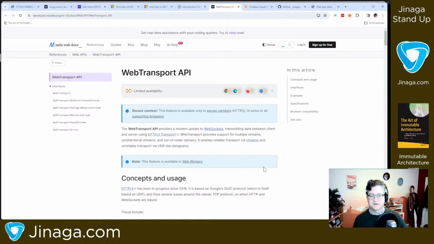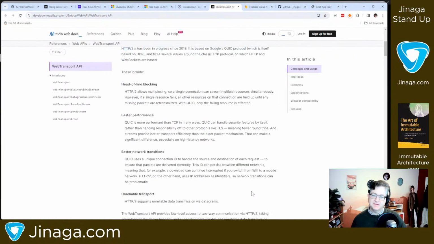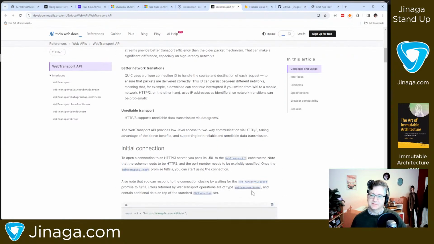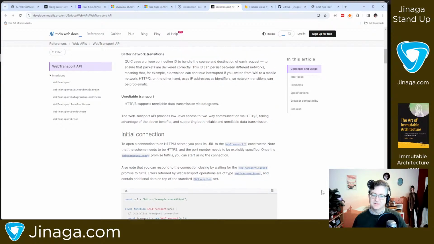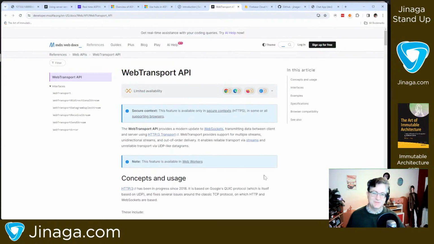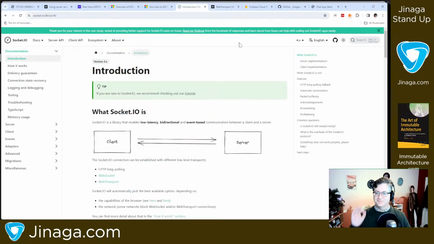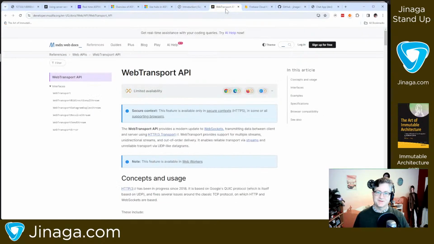Modern update to WebSockets, using HTTP 3. Might need to look at that. There we go, see? Things have changed in the world. And if I had WebSockets already working, then I could implement web transport and say, okay, we're going to try that one first, and then fall back to WebSockets, and you still wouldn't have to change your code. So, cool. I learned something today.